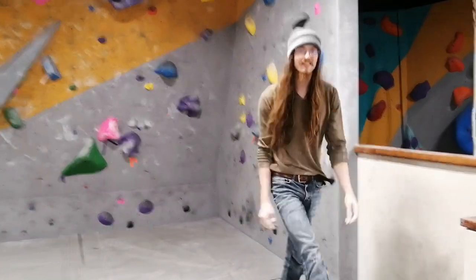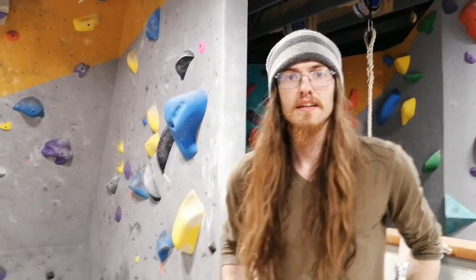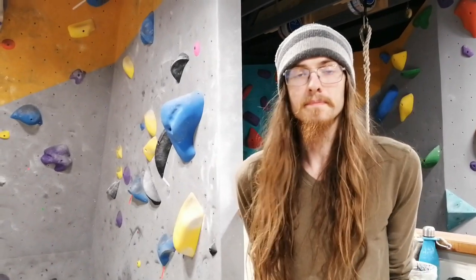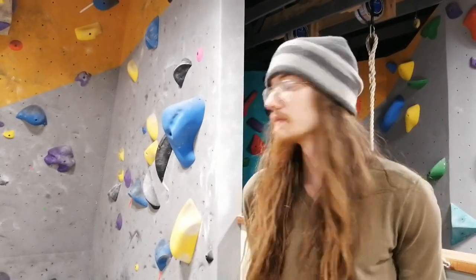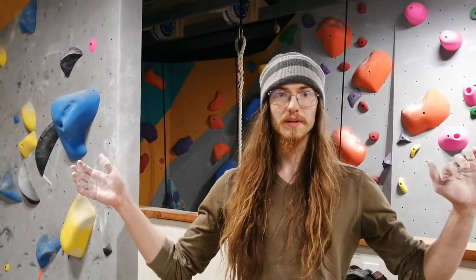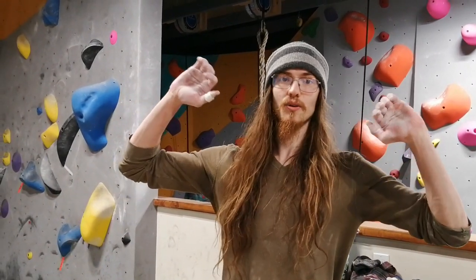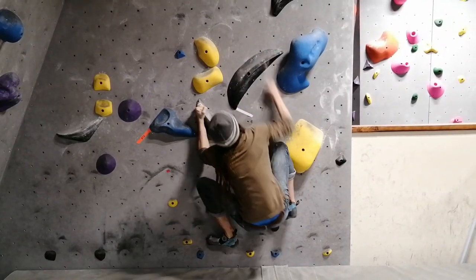Nice work, Matt. Thank you. So Matt, I noticed you do things a little bit differently than I do. You had to twist your hips a little bit differently, but both of us still went out to the arete before going up to that top hold. Was there a reason for that? Why didn't you just go straight from the zone hold with the white tape first? So I need to go out to the arete first to create a bit of compression with my toe and my hand, because I can't just hold here and here with my long arms and my legs. It's just way too awkward.